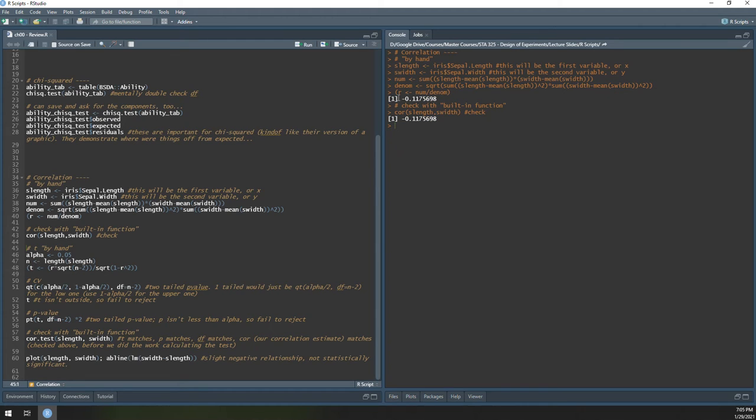Now, if I'm doing a homework assignment and this didn't happen, then I'd want to redo it. Probably redo my by hand work, though if I'm still getting the hang of how to use the built-in function, maybe I'd want to double check that I'm using that correctly. But if I'm pretty sure that I'm using the built-in function correctly, then I'm going to want to double and triple check my by hand work to make sure that it's matching.